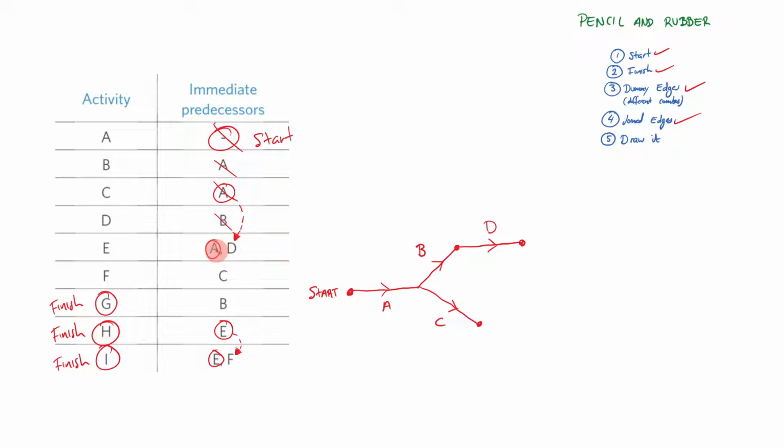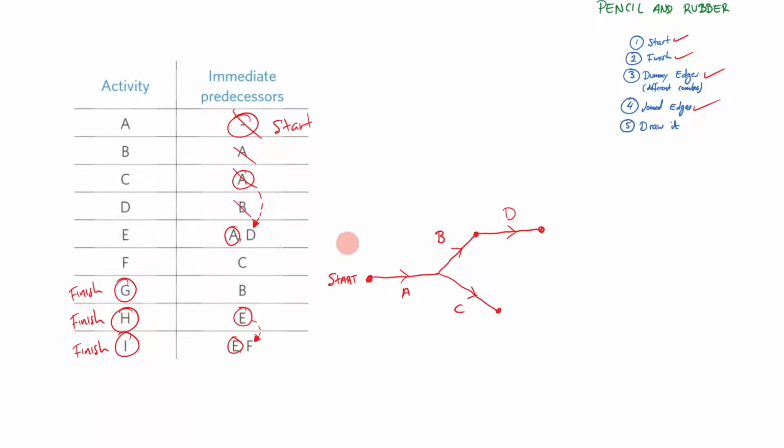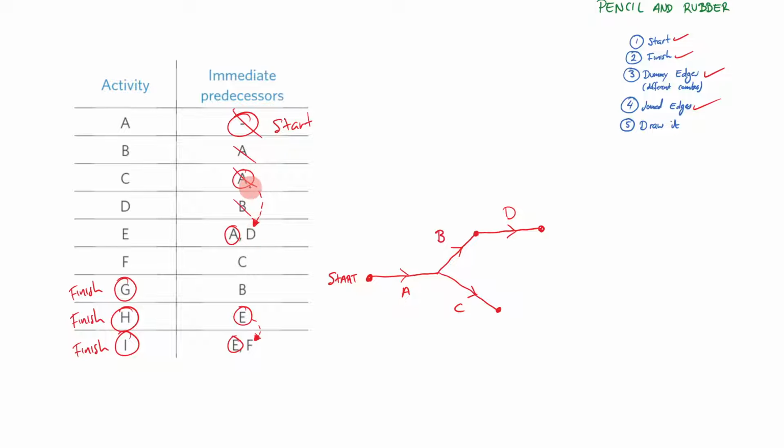Next, we're going to have A and D emerge from E. Okay. Now, we have to be careful here. Before I do any of this, I'm going to do my dummy edge. So this is saying from A connected to D. So here's A. Here is A right here. And I need to connect it to D. So I need to do a dummy edge to the end of D right there. Like that. That's D. Okay.